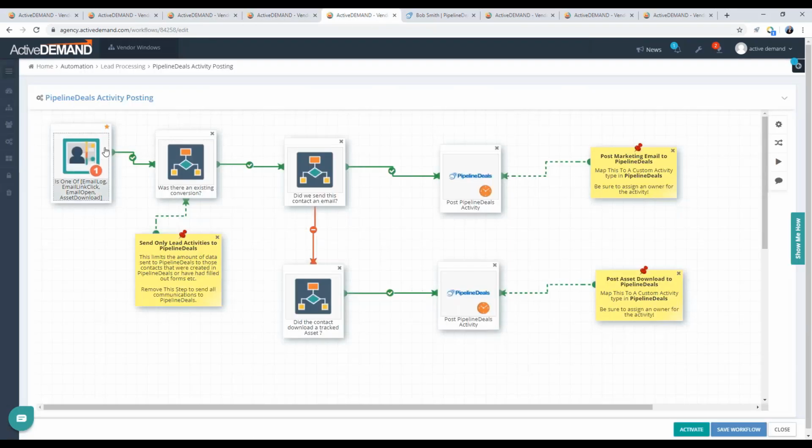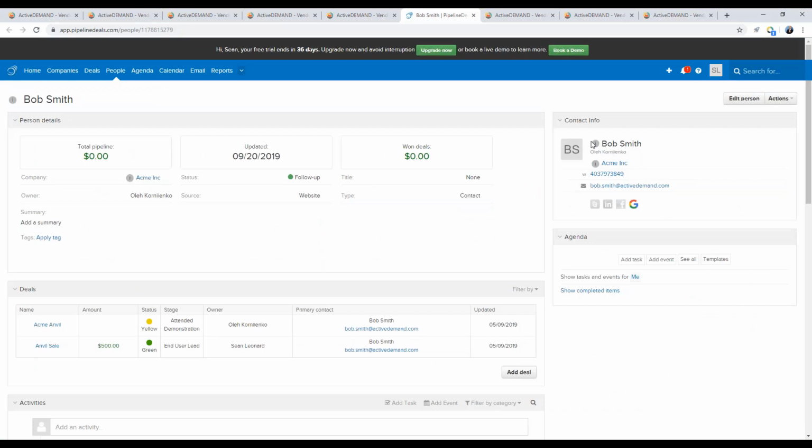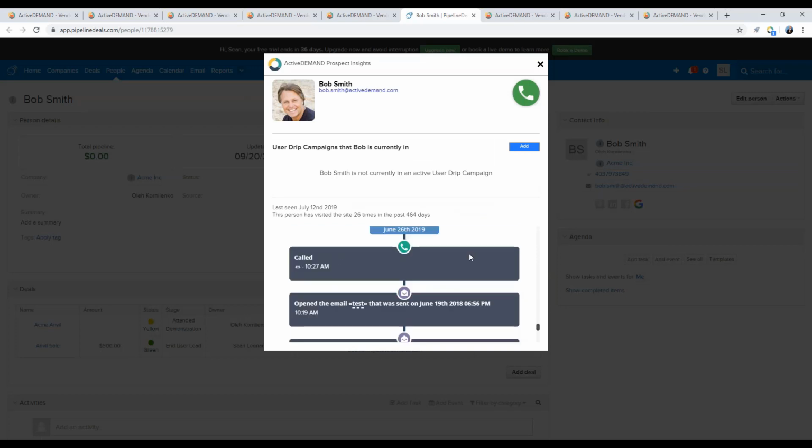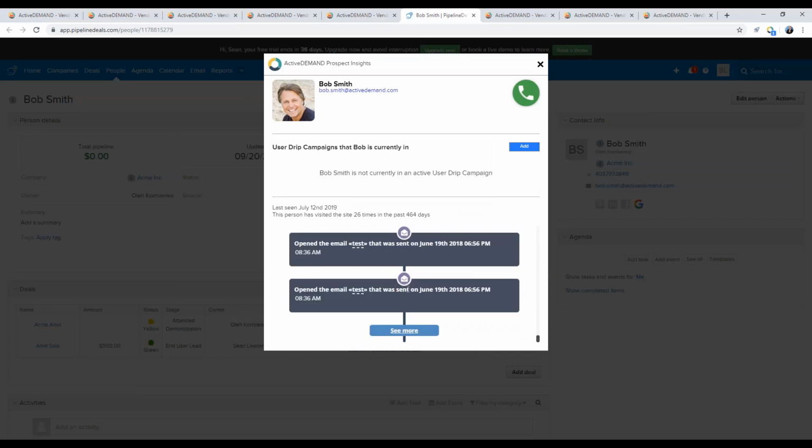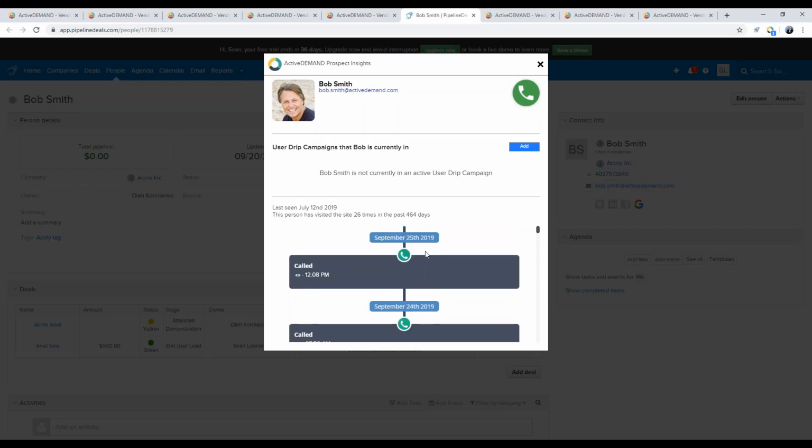And then when we're flowing the data into the CRM, I see a lot of people, we do have an activity posting workflow that flows data in as transactions onto a timeline in the CRM. And I argue you don't want to post too much this way, right? The reason being is the CRMs typically aren't geared to handle these massive timelines of transactional data like we have in ActiveDemand. So what we've done is we've exposed that in our Chrome extension using our prospect insights. In the old days, I see people posting email opens, email link clicks, all of this stuff in the CRM, but you don't need to. Ask the salespeople to install the Chrome extension, and all of this stuff will automatically be exposed in the CRM. So we don't have to overload the CRM with all this transactional data. They can use the Chrome extension to see this data, right?